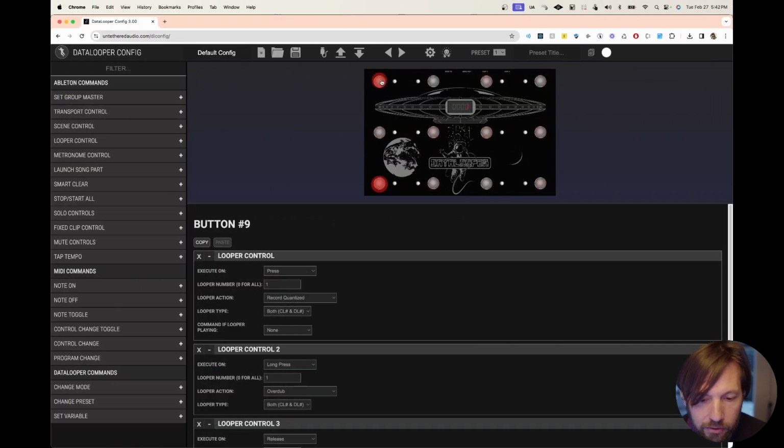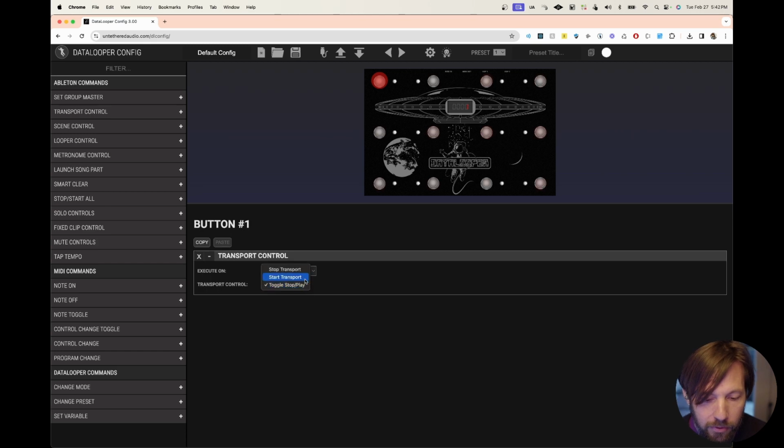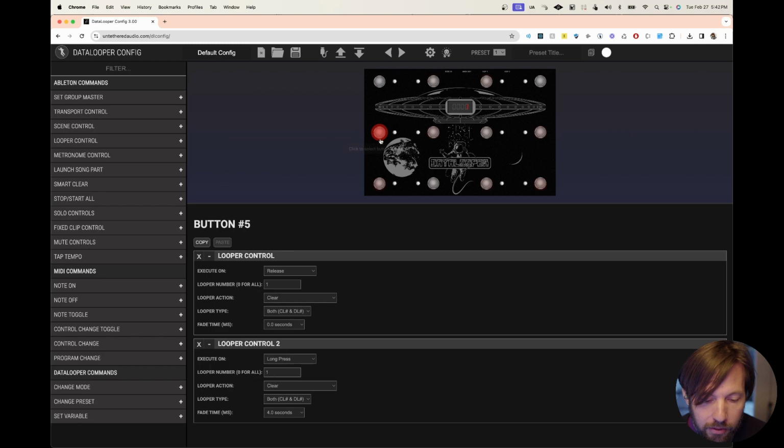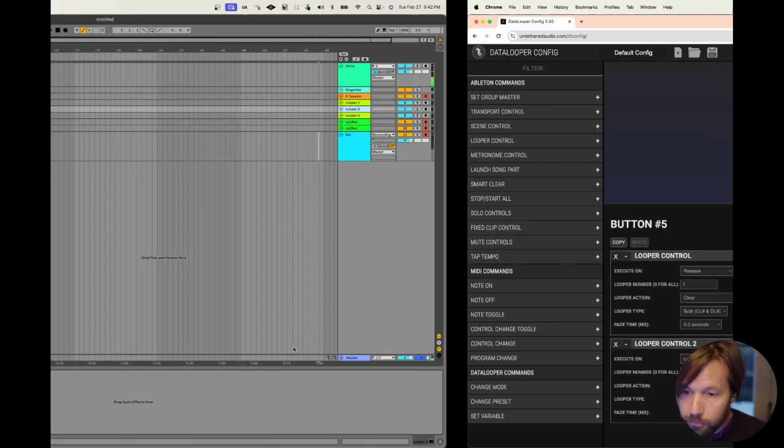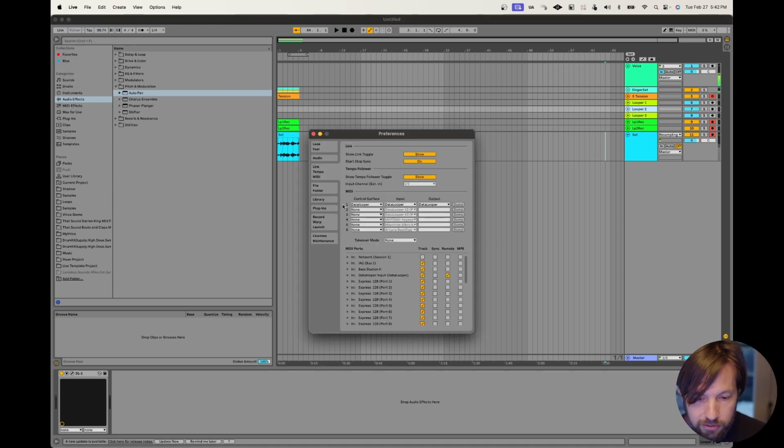you can say, okay, I want to have this special Ableton control that's a transport control. I want to start the transport on this button. That's a special Ableton command. And then I want to do these DL1 things as well. That's totally cool. Totally understand that. You can just leave things as they are with this control surface remote script installation. All good.